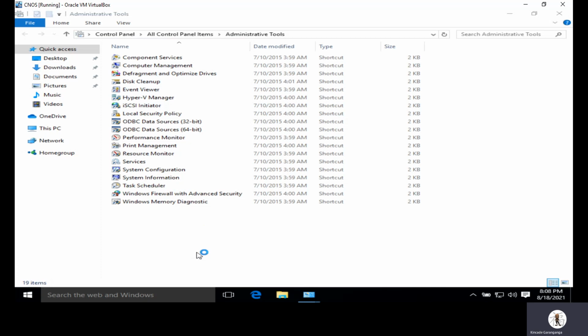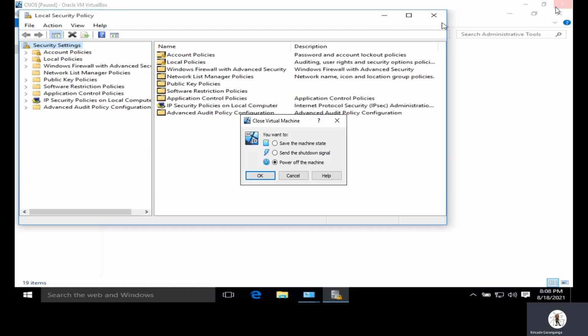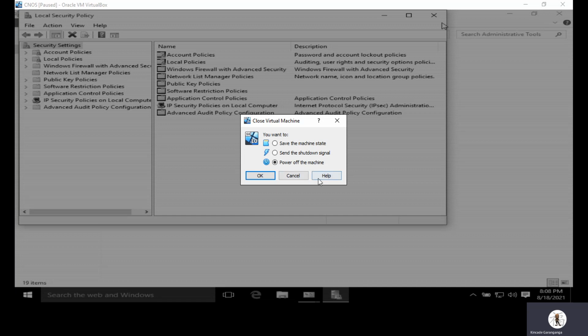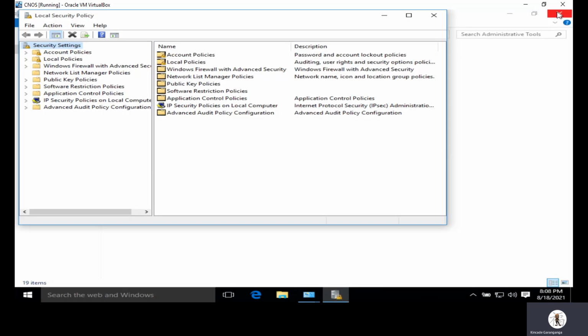And then, like I was mentioning earlier, as you can see on screen, the contents of this local security policy go from account policies all the way down to advanced audit policy configuration. And each one of these, I think we can close this one in the background there. Oopsie, that's the actual machine. Let's cancel that. We wanted to close this instead. All right.